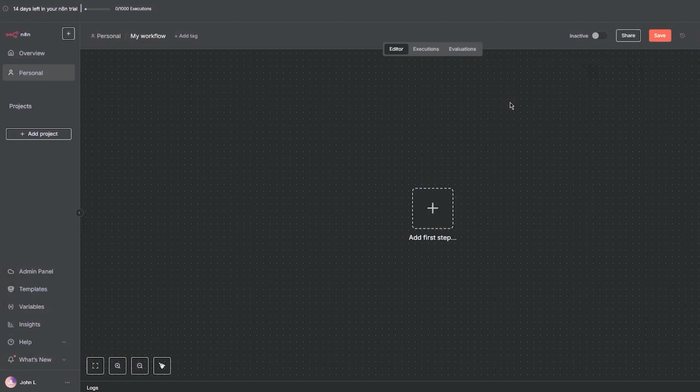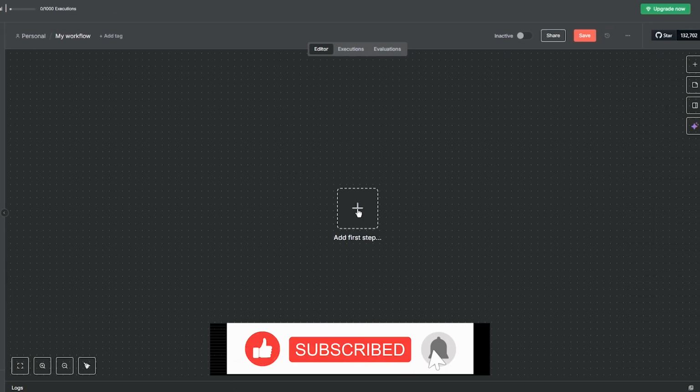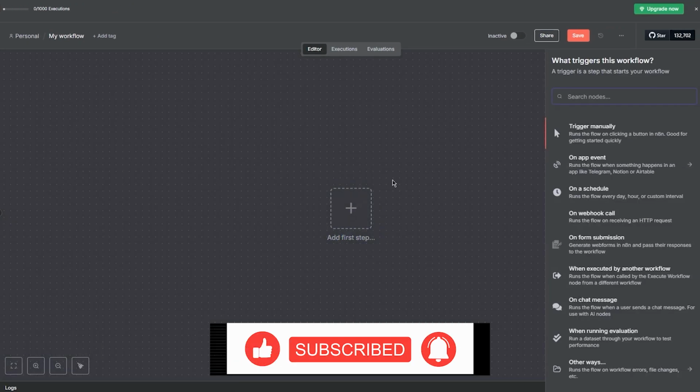If you're more advanced and want control, you can also install it locally on your computer or server using Docker or Node.js, but for now, we'll focus on this cloud version because it's the fastest. Once you are here, as an example, let's say you want to automate taking tweets from Twitter and having them analyzed by AI to generate summaries that you can basically save into Google Sheets. To do this, the first step is to go ahead and drag in the Twitter node.